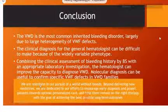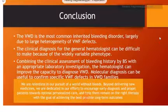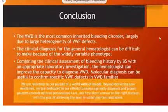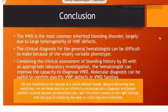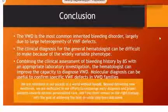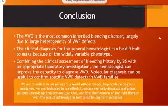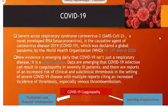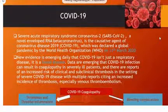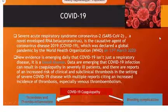Actually, I want to pause here and say something. Beyond delivering new medicines, we are dedicated in our efforts as hematologists and as pharmaceutical companies to encourage early diagnosis and propel patients towards optimized personalized care, as we saw before in the slide, which sums up the treatment of haemophilia.